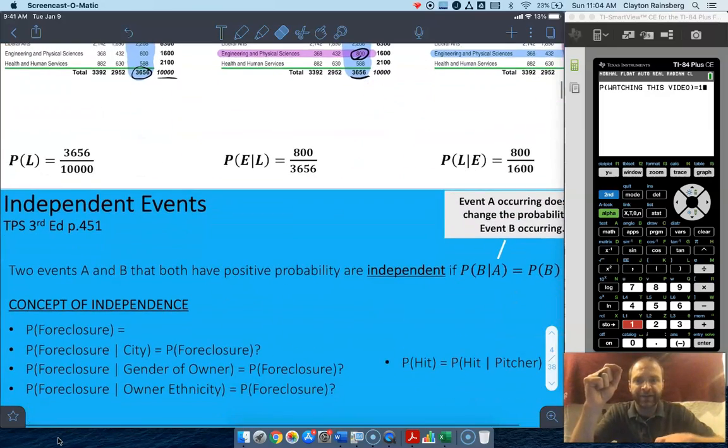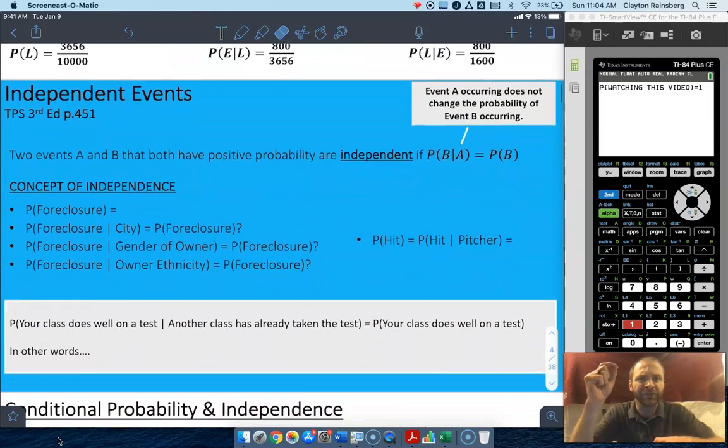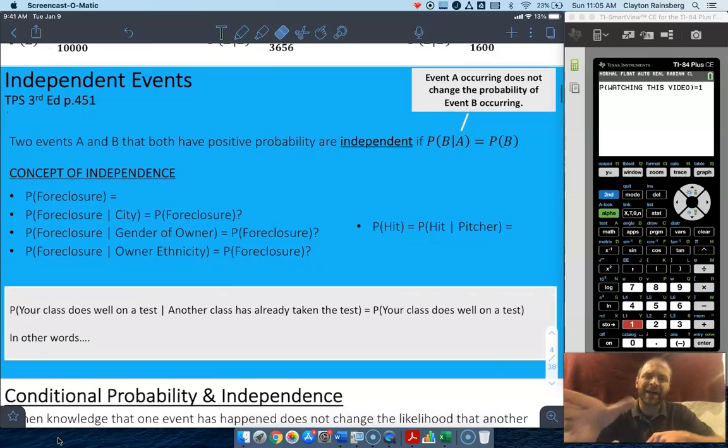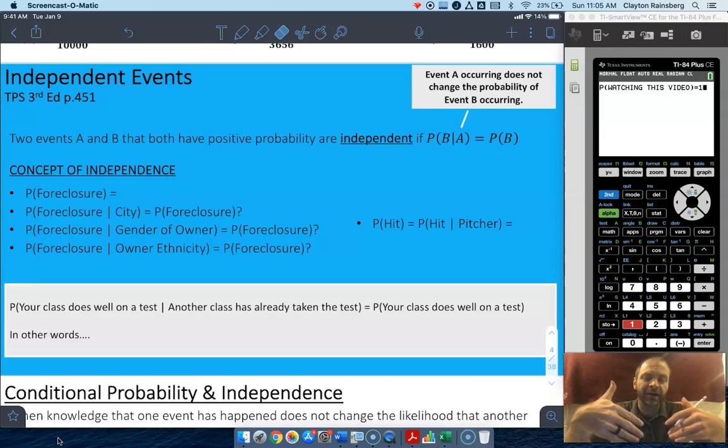So we have right here independent events. We're going into this concept, which is a very, very tough concept to really understand. Now, good news is mathematically it's pretty easy to prove independence. But understanding when reading and comprehension is something that takes a lot of practice. And we're going to see an example of one from our previous AP exam. So this was defined in the previous version of our textbook. Two events are independent if the probability of B given A does not change the probability of event B occurring. It equals the probability of B. So easy to say, hard to understand.